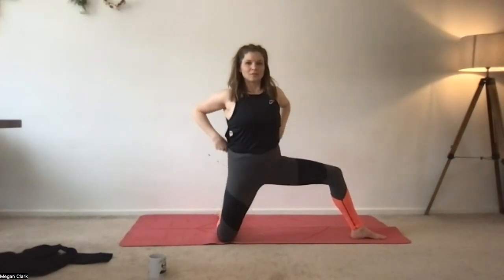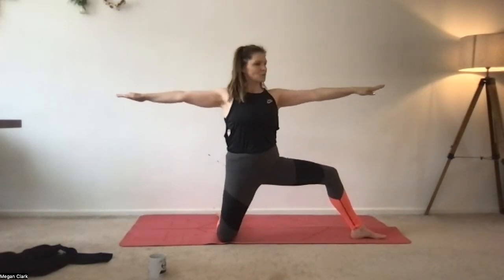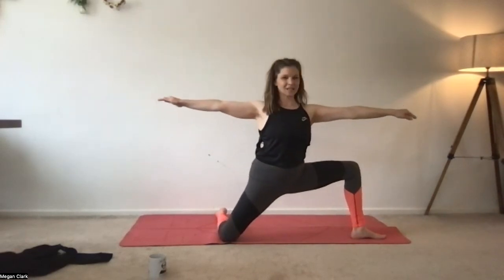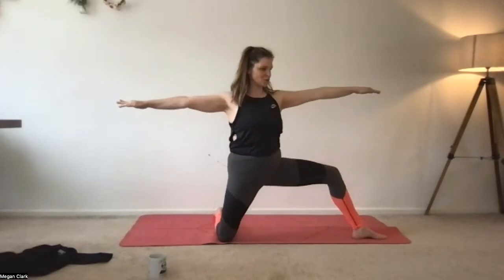And exhale, drop the shoulders down. Again, drawing in from the core. We're going to look forward between that front middle finger. Line them up. Inhale. When you're ready, squeeze. We tuck the tailbone under. We draw in from the core and we sink. We get that lovely openness in the hip. Feeling strong. Inhale, straighten.